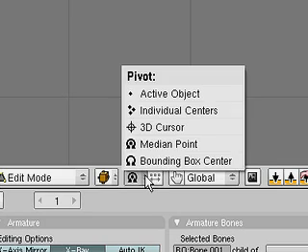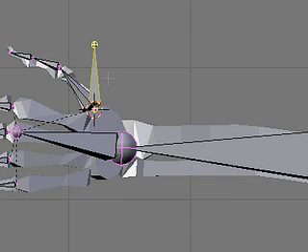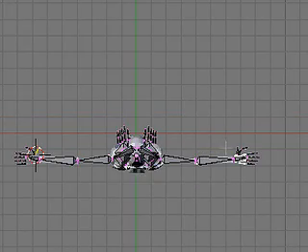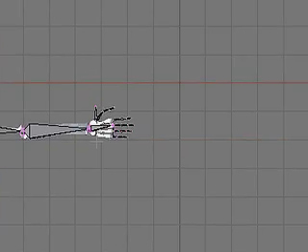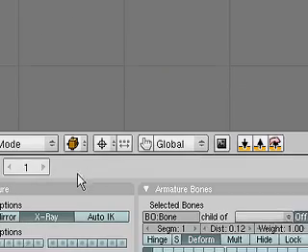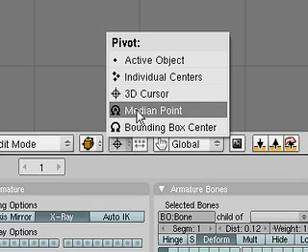Change my pivot back to 3D cursor because I want to rotate this. And I want to rotate it by the same amount as I did the thumb bone there, the thumb assembly. So I'll rotate it using the control key to 30 degrees. I'll repeat that on this hand. This time I'll need to snap the cursor there though. So I'll snap cursor to selection, select that bone, and rotate it by again 30 degrees. And return my pivot to median point.